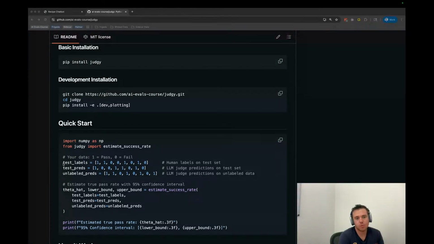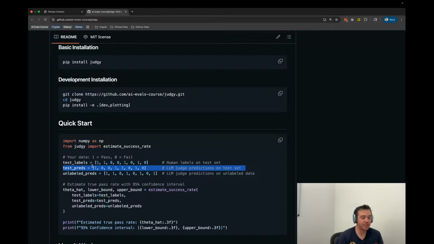What Judgy does is we give it some labels and predictions that are paired, meaning that these should be the actual true labels that a human probably gave and the predictions for the same query response pairs. Then we're going to use that to estimate a few things.